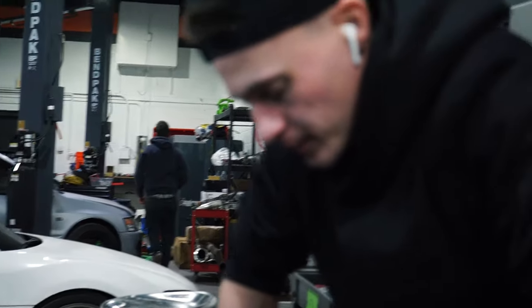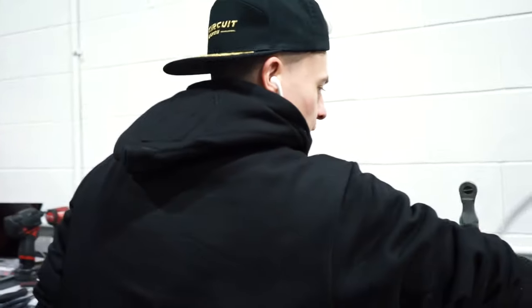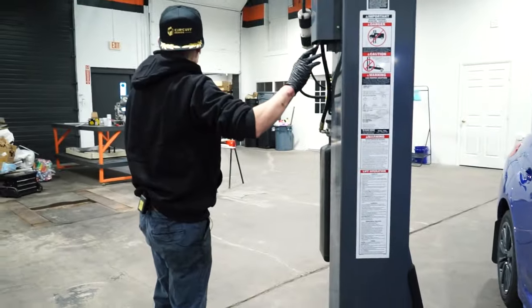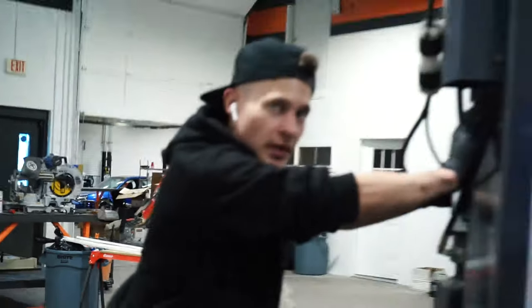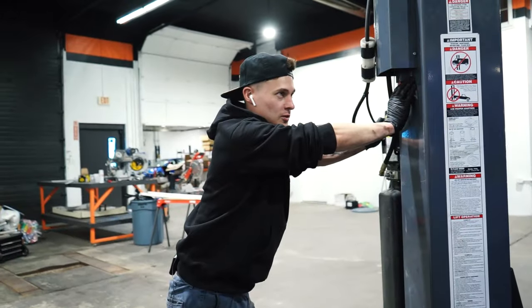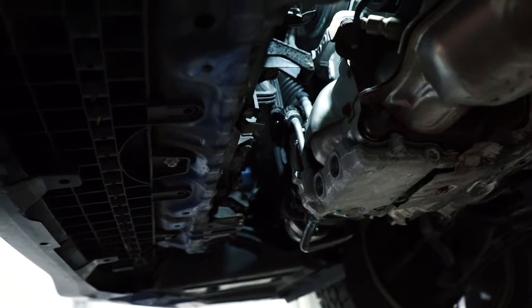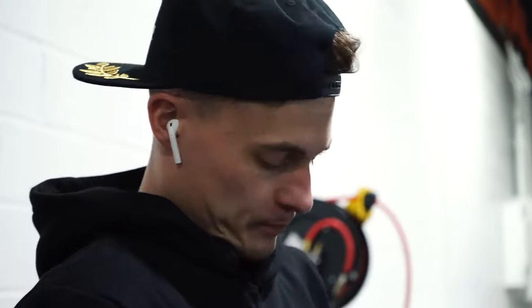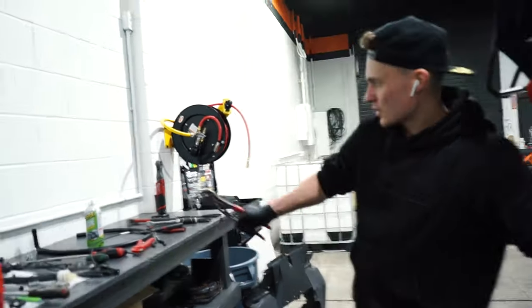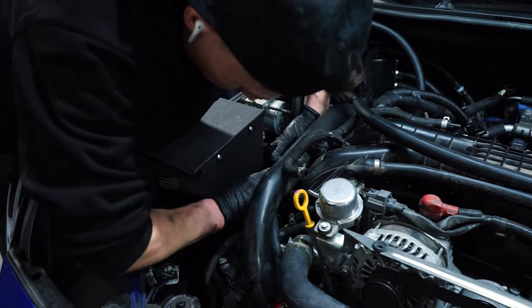All right, we're gonna lose some coolant here — not a lot, don't be scared. I'm really good at this; not one drop will come down. That was just from the hose where I clamped it — that was the excess. Grab the green can, give me a spritzer in there. Connected.